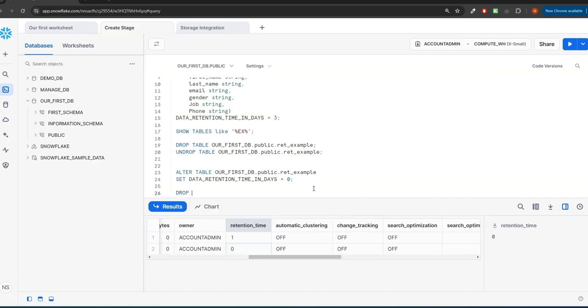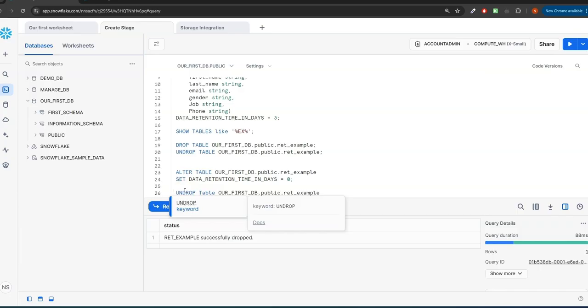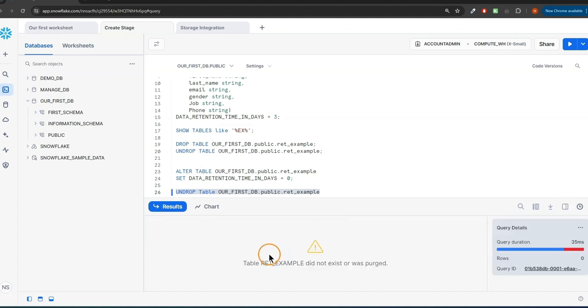So let me drop this table to demonstrate this. I say drop table, and then I want to execute this. And now this cannot be undropped. So if I try now to undrop it, we are not able to do this. Let me execute it, and we see this table did not exist or was purged. So you can see that this is not available anymore.